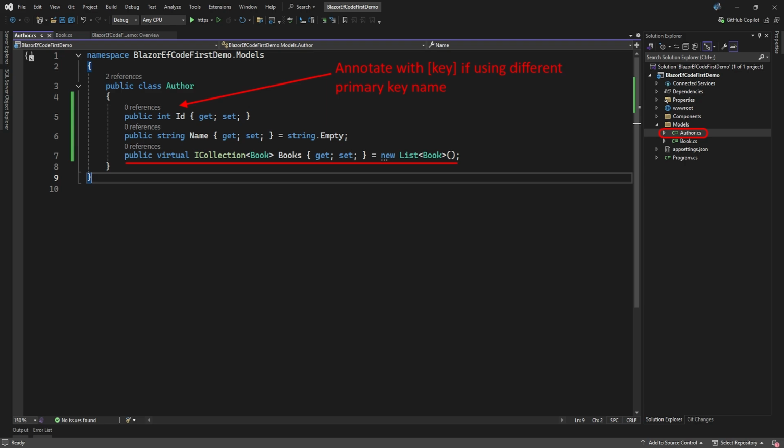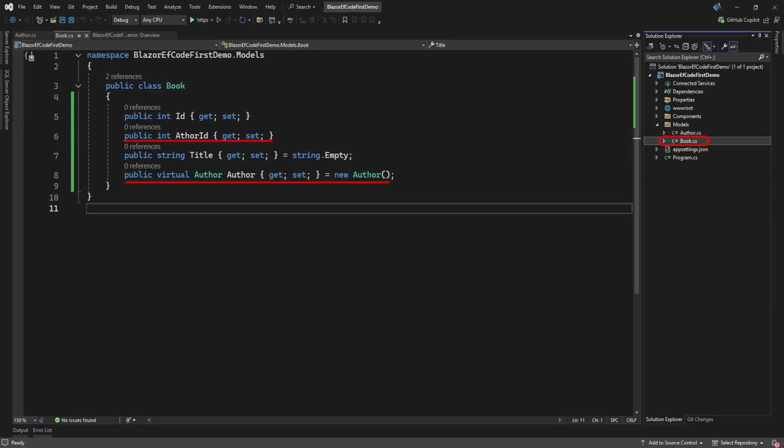The only odd property here is the books collection. This is a virtual property. It's not created as an actual field in your database table. Entity Framework uses this property to load the book records for the current author. However, this is not done automatically. It's done through deferred execution or lazy loading, meaning when you retrieve an author record, the list of books is not automatically populated. But once you try to read the books property, Entity Framework will populate the books collection for you.